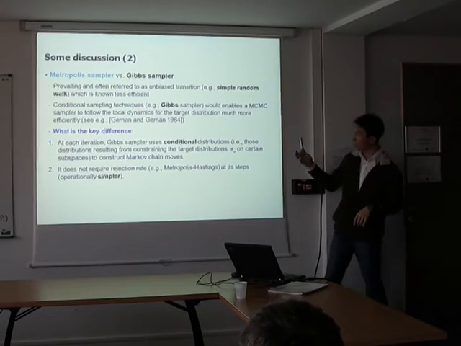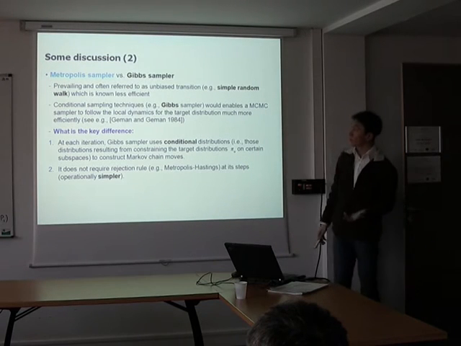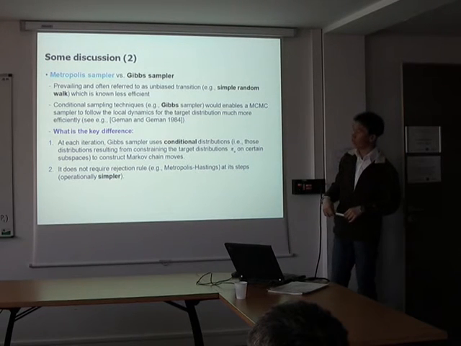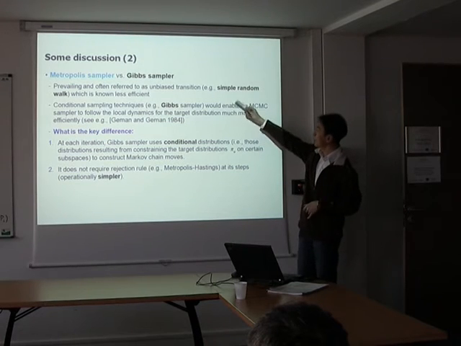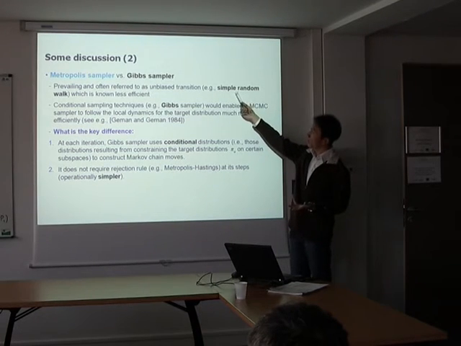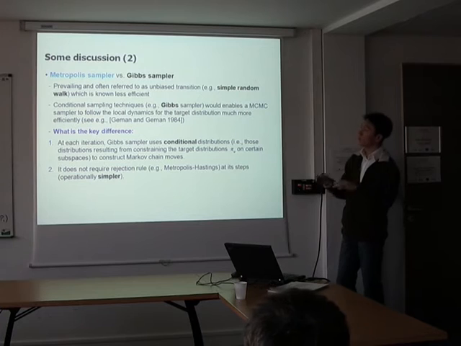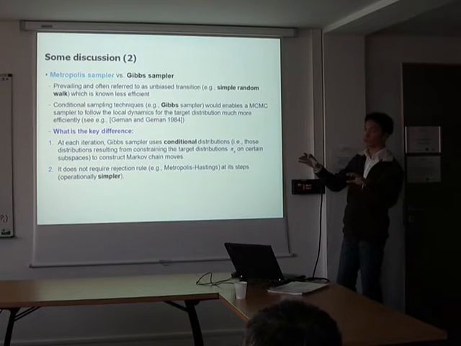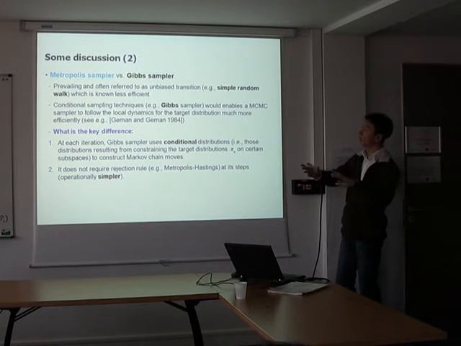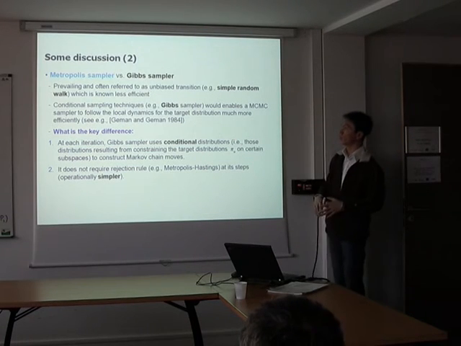And people may ask, oh, why do you take Gibbs but not another from this family? And yes, there are other choices as well. I'm not going to say Gibbs is the best or that it could be the only choice. For example, if you take the Metropolis sampler, which uses a simple random walk, we know that it's less efficient. You choose the state transition simply in a uniform distribution, it will be more chaotic, and you will converge much less efficiently. And we know that Gibbs could converge much faster comparatively.